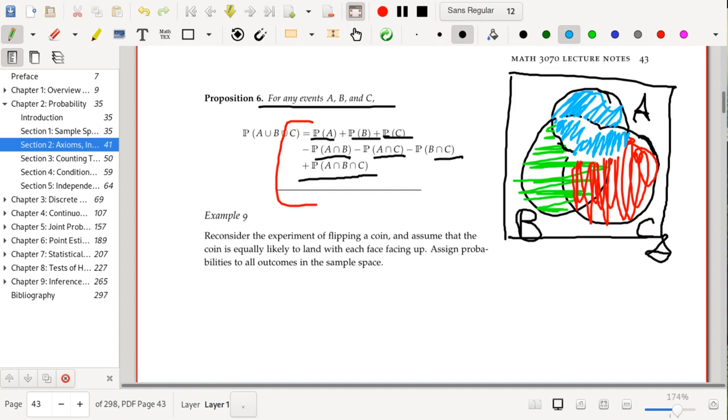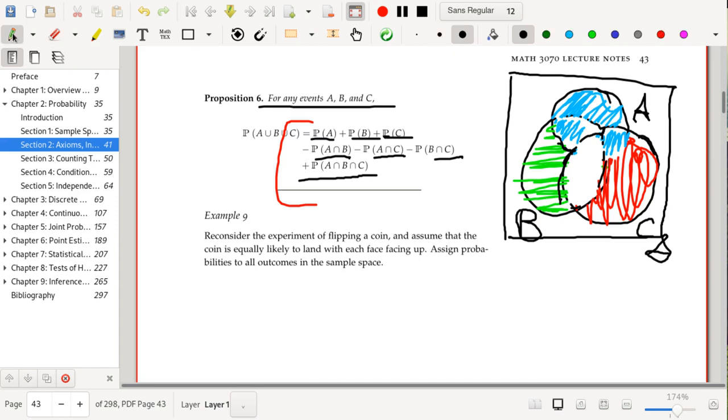And then we need to cut out the area that is in the intersection of B and C. So we're going to subtract out the red area, but that isn't enough. We cannot just take out the red area because we need to take out everything that's in here. So we also have to take out that little blue sliver that's left as well. So we're going to be left with green in that spot.